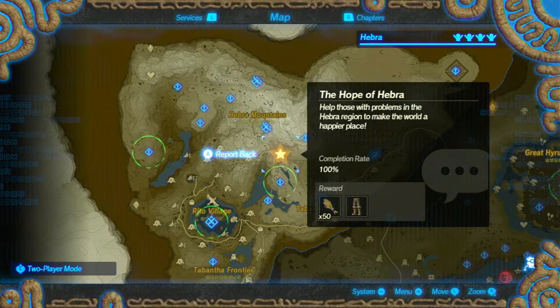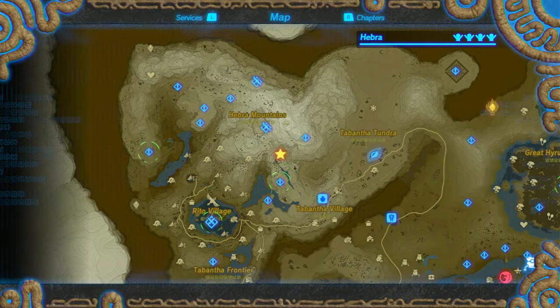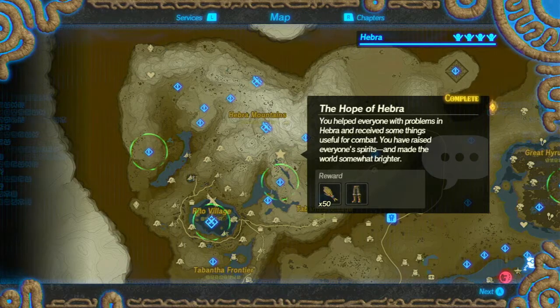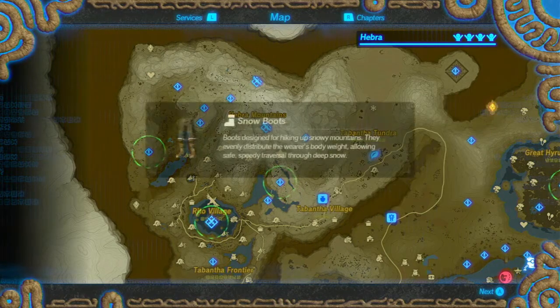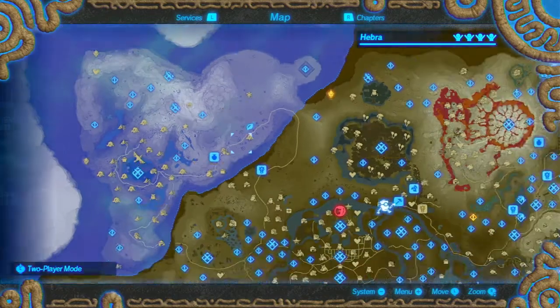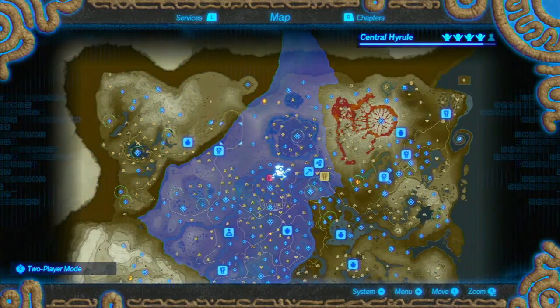Help those with problems in the Hebra region to make the world a happier place. You helped everyone with problems in Hebra and received some things useful for combat. You have raised everyone's spirits and made the world somewhat brighter. And we get snow boots. Would have been useful if we were playing Breath of the Wild, but we're not playing Breath of the Wild.